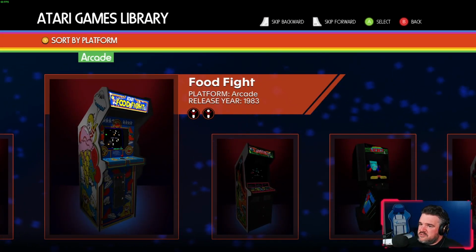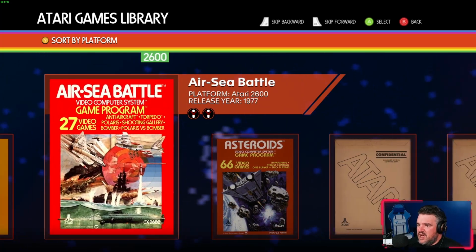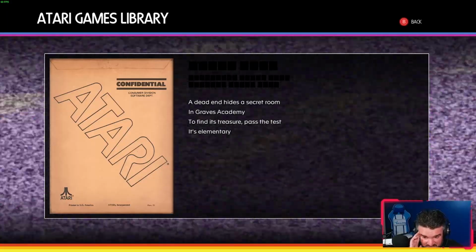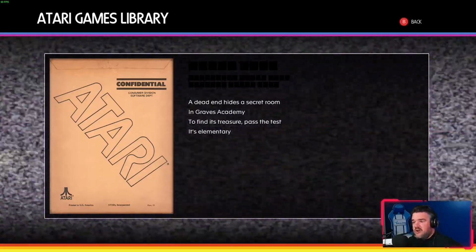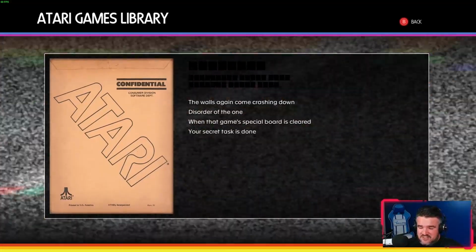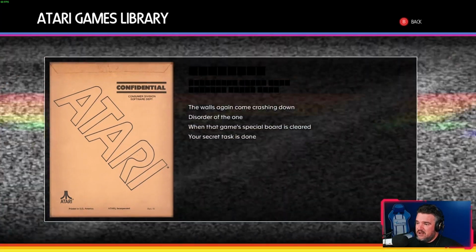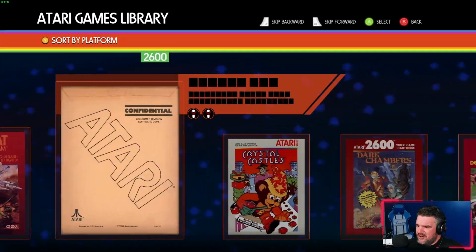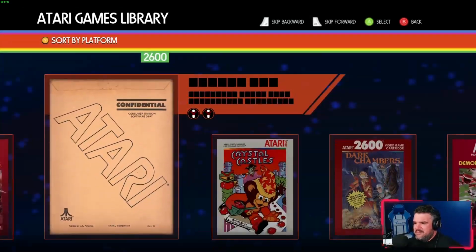So we're still well into the arcade. The majority of the games in this are 2600 games. Also, a couple of these, which are mostly prototypes, are unlockable. You have to solve riddles to do them. As you can see, I haven't done most of these yet. I intend to, but I haven't gotten around to it yet because some of them are a little obtuse. They're not too bad, but some of them are.